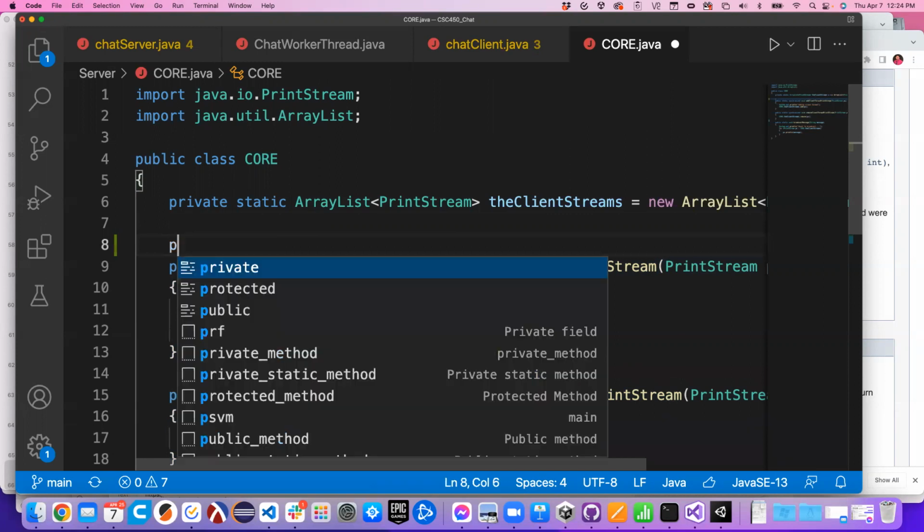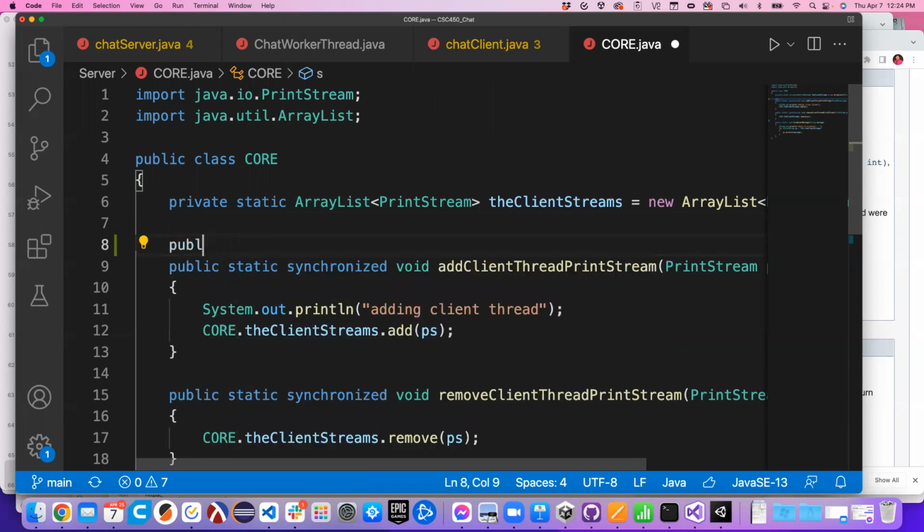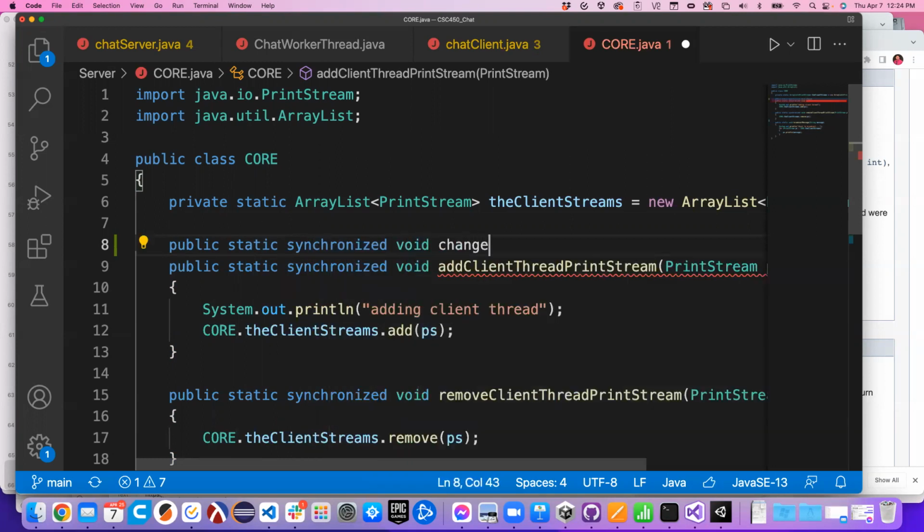So I could do something like public static synchronized void change the client streams.